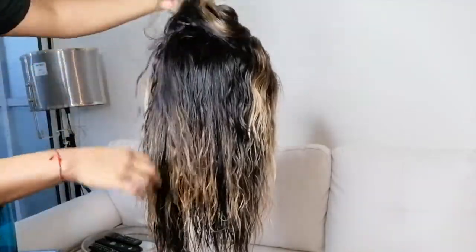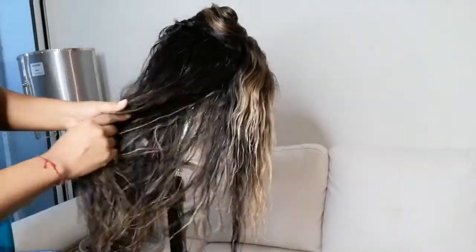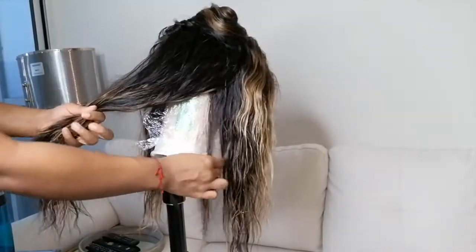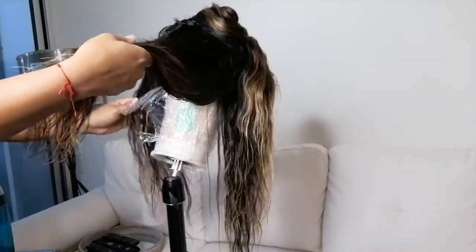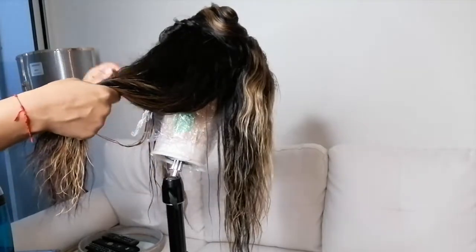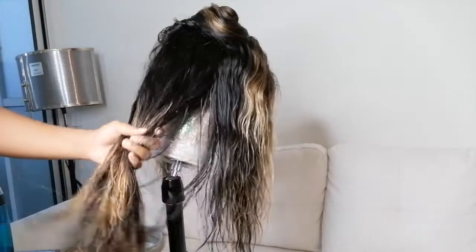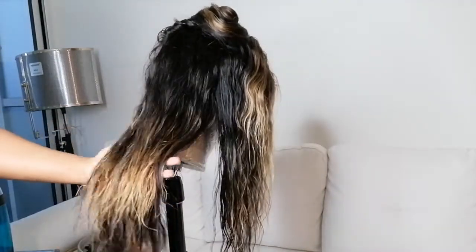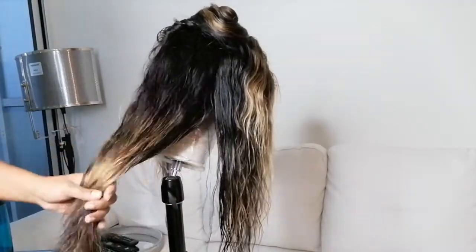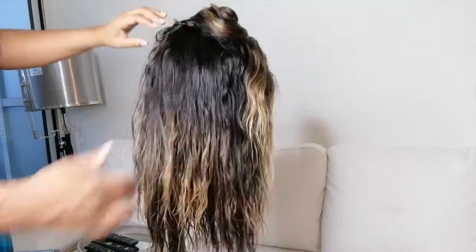It's so processed that it wasn't lightening. And the reason why it was red when that happens is because it was colored with box color. And when your hair is colored with box color, because it's so high of a pH, I think it's like 11 pH or something, and your hair should be like 4.5, 5.5, it's really hard to lighten. Like, if I had color remover, it would have worked better, but I didn't have any, so I had to go back and lighten that up.